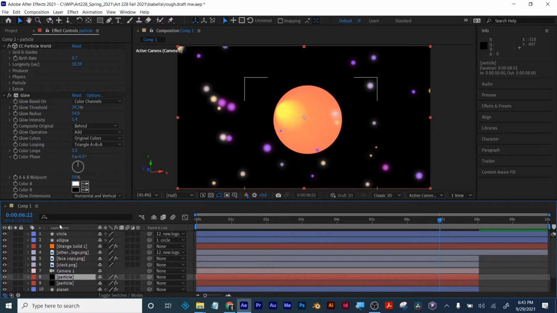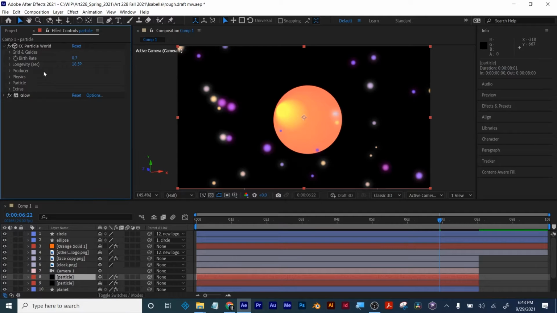And here's the duplicate particle system right there. Come on. Don't tell me how to crash, because I really don't want to crash. Let's lower the glow. Here's the particles.